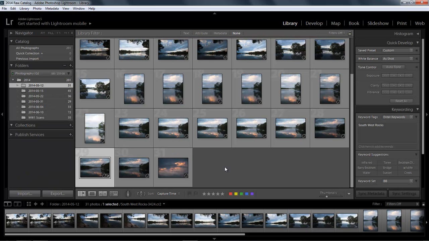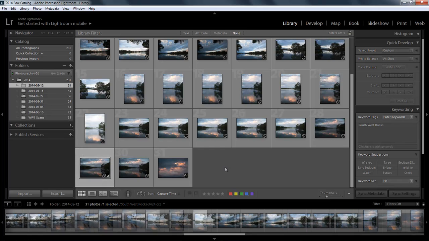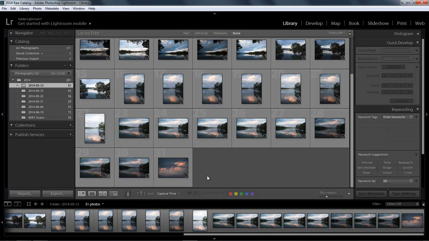Quick Develop. Now once again I'm going to use the word generally and say that in our quality photography I'm going to suggest that 999 times out of 1,000 we will be doing the work I've just done there much more carefully and much more effectively in the develop module. But it's horses for courses.